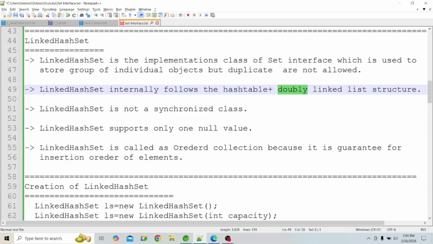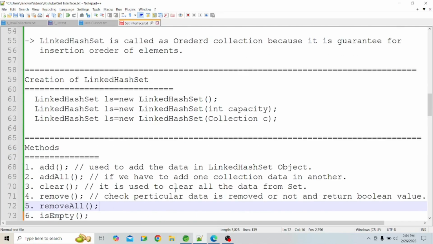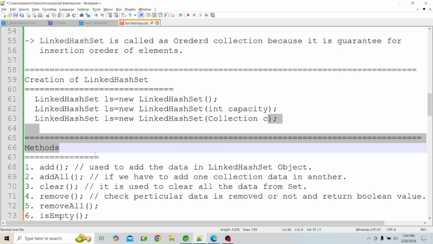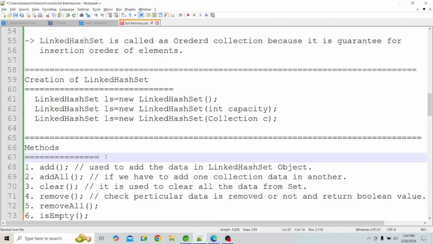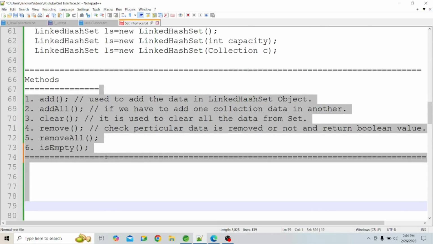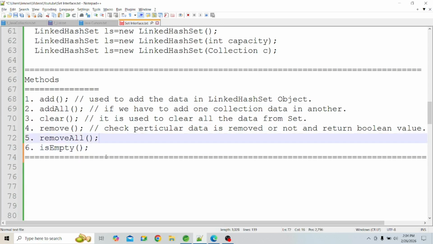So this is the internal of LinkedHashSet. It is an ordered collection, preserving the insertion order. Then we saw the constructors, and then we discussed the methods present for LinkedHashSet.